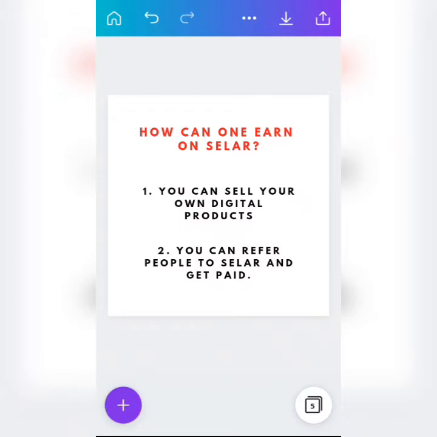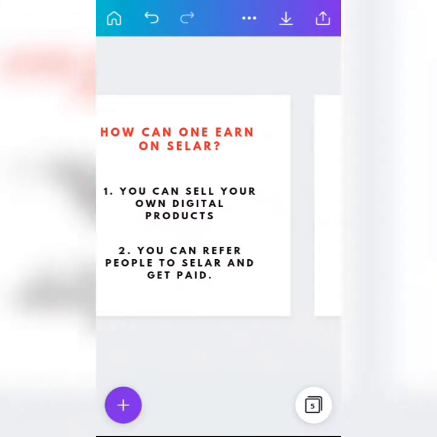The person who has the product is making money. You that referred people to that product, you're going to get a commission for referring people to that product. That is how it works. These are the two ways for you to make money on Selar.